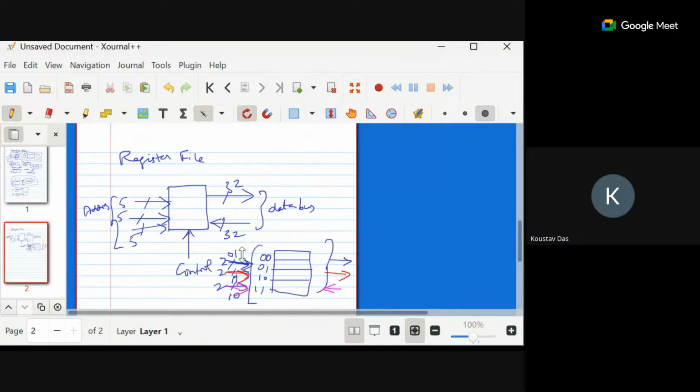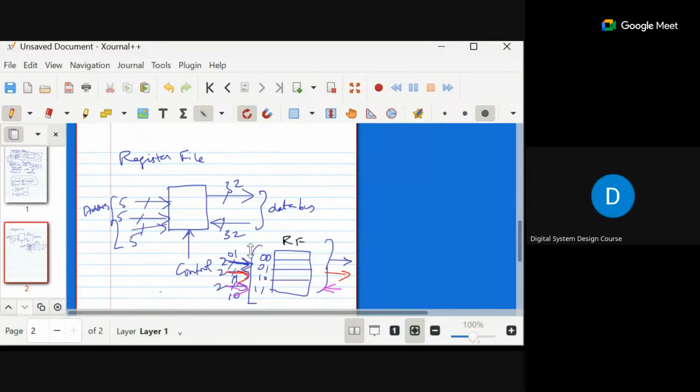So I'm just taking a small example instead of a big example. Instead of this 5-bit line, I'm taking a 2-bit line. So two address lines refer to four locations: first register, second register, third register, fourth register. Totally, I have only 4 registers in my register file. Is it fine? I got it.